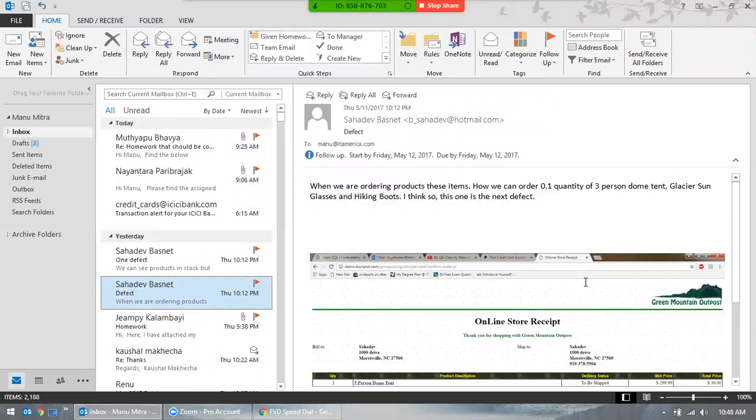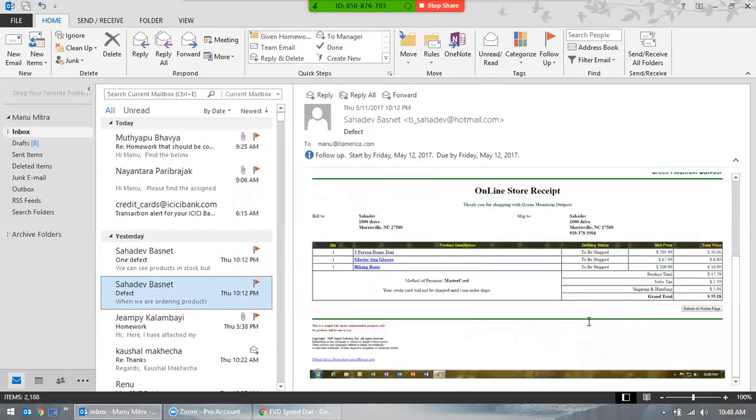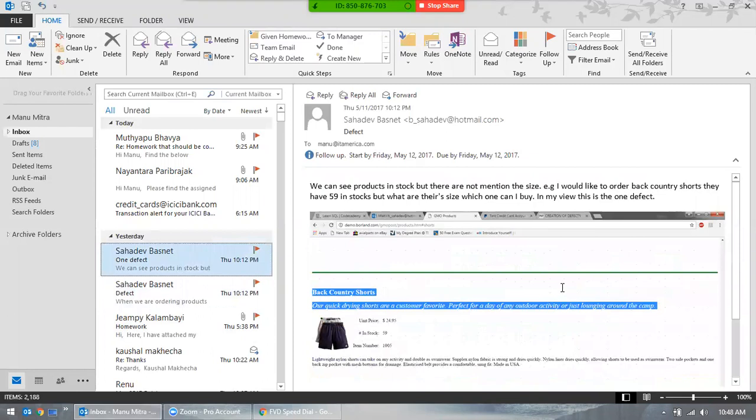So let's see. Okay, good. So this one, again, this is good. I would not say this is a defect, but it really shows something to talk about, because here it doesn't show any size, what kind of size it is, whether it is large or small.